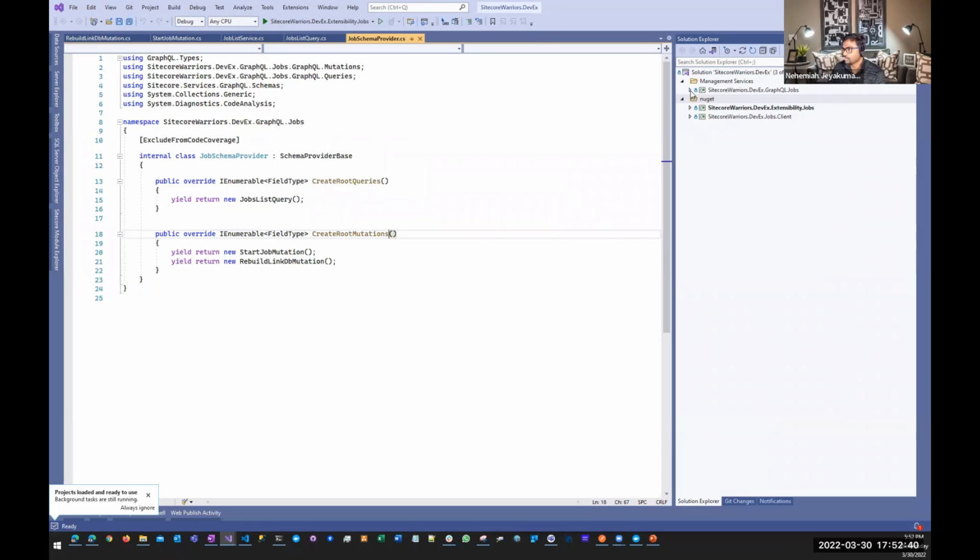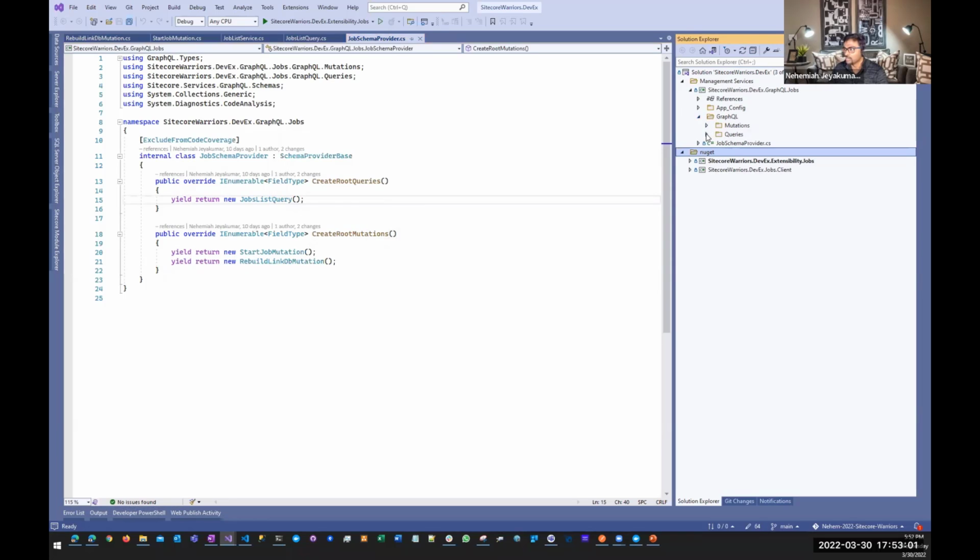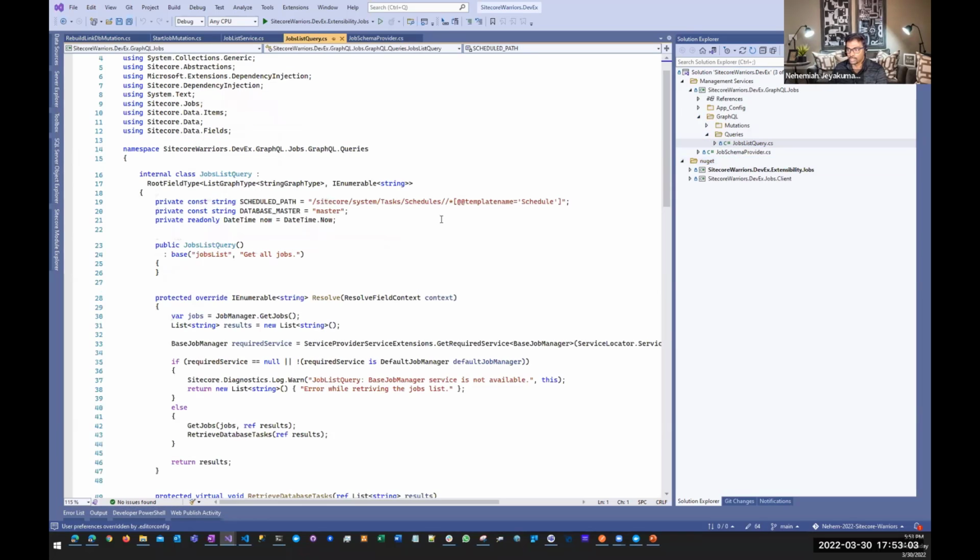Yeah, so this is the management service, which will accept a query, and it also accepts some sort of mutation, where you have to pass some parameter and do some action. This is something like a get request. For the list, what I'm doing is just getting the jobs from the jobs viewer and sending the response as is.